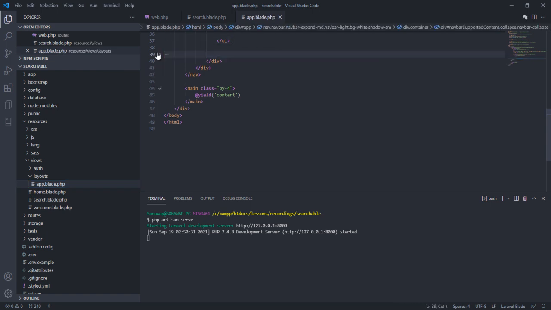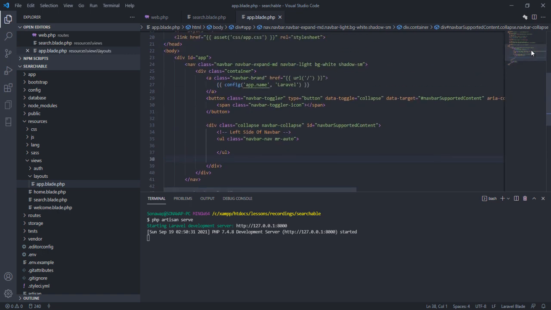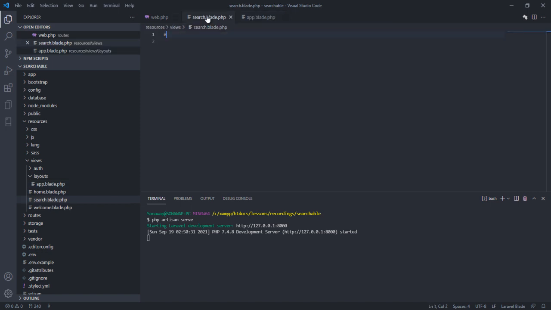We can remove this. So let's just say extends, and we want to extend the layout dot app. And if we come over here and refresh, you can see we have the layout extended.